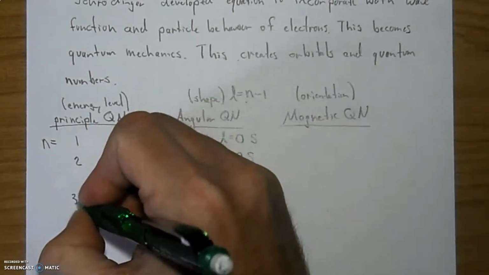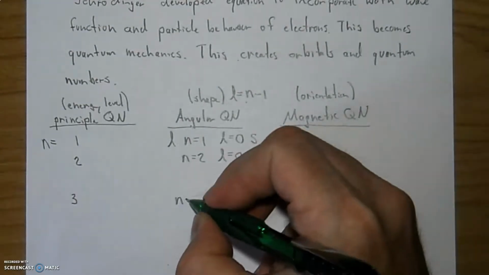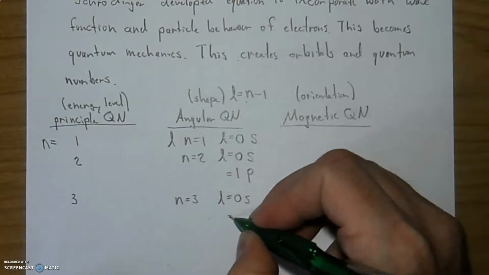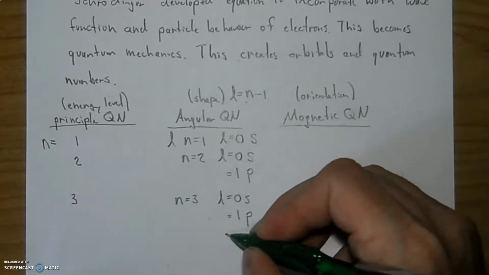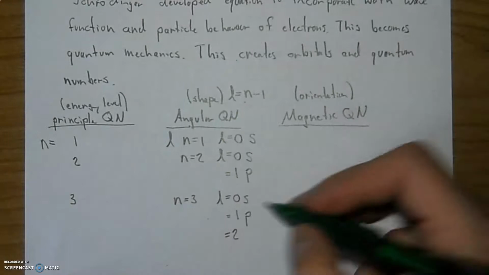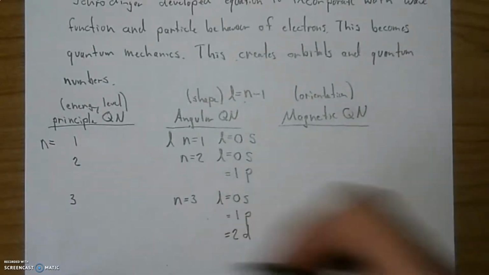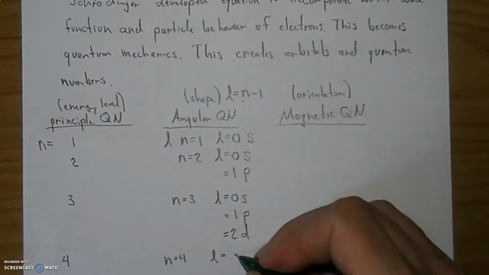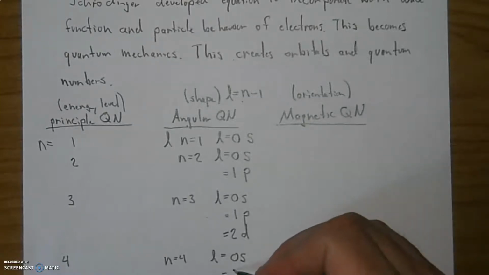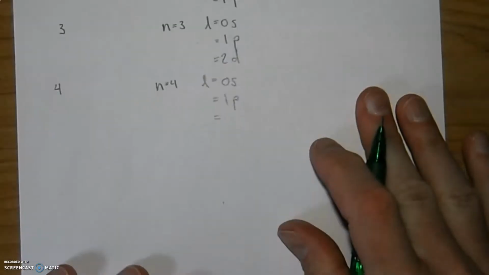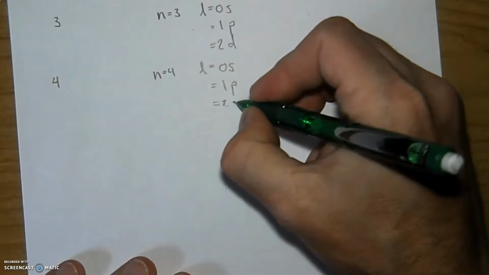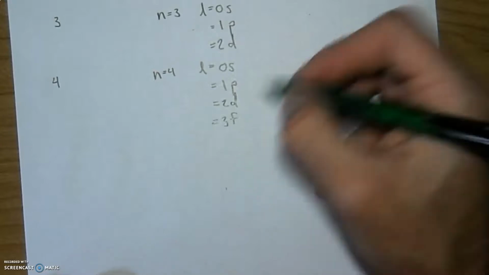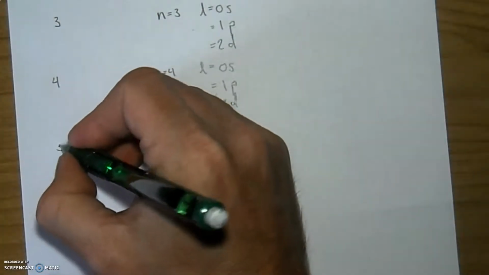Now for 3, n is equal to 3, and then we get this repeating pattern. L would be equal to 0, or S, could be equal to 1, or P. And if this angular quantum number is 2, we will call that D. For n equal to 4, L can be 0, which is an option, it doesn't have to be. It could be 1, which is P, or 2, which is D, or finally, 3, which is F. And then we have all these other levels, but this will not change. There are some theoretical values, but we never talk about those.